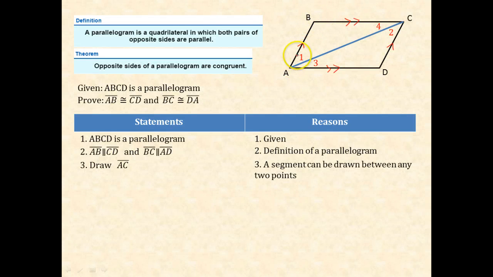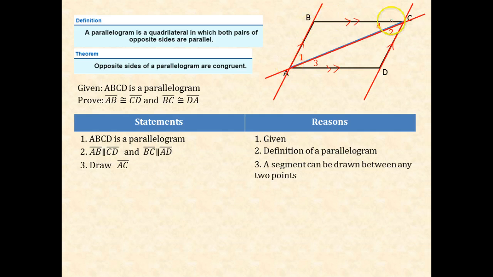So now what's going on? I've got parallel lines, and I've got AC coming through them. Well, I remember a theorem we used a lot that was about two parallel lines being cut by a transversal, and then there was a lot of stuff we knew about that. We knew that alternate interior angles were congruent, alternate exterior angles were congruent, corresponding angles were congruent. So which one of those will help us here? It looks like, well, angle 1 and angle 2 are alternate interior angles. So I can say that angle 1 and angle 2 are congruent.